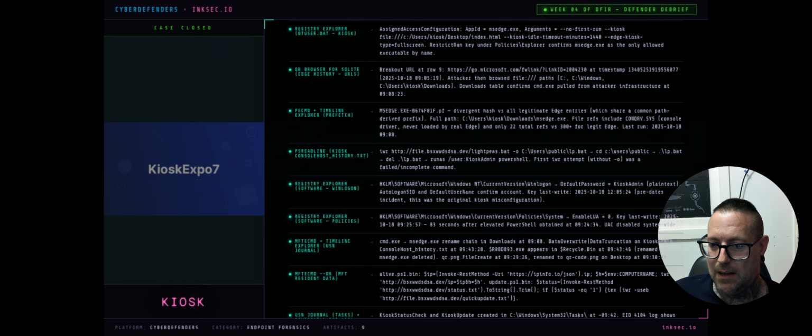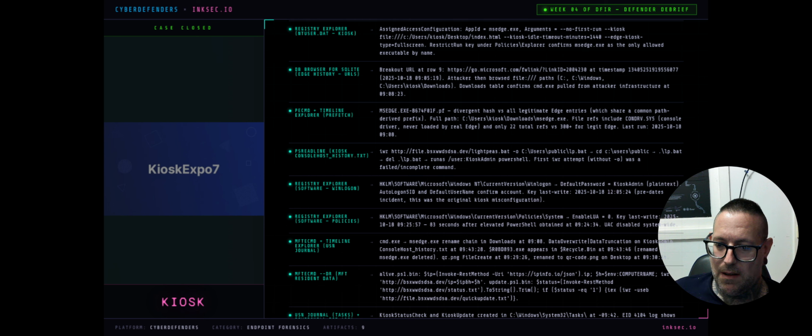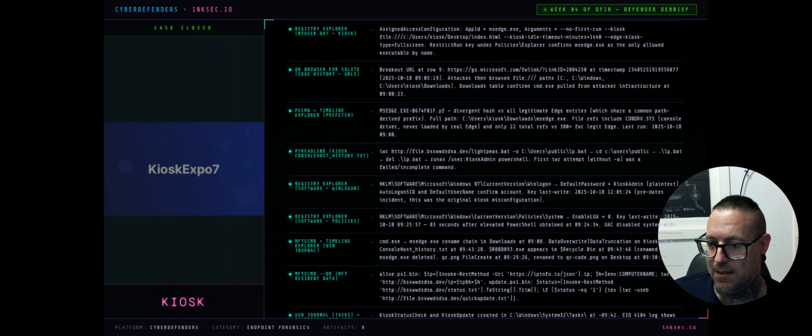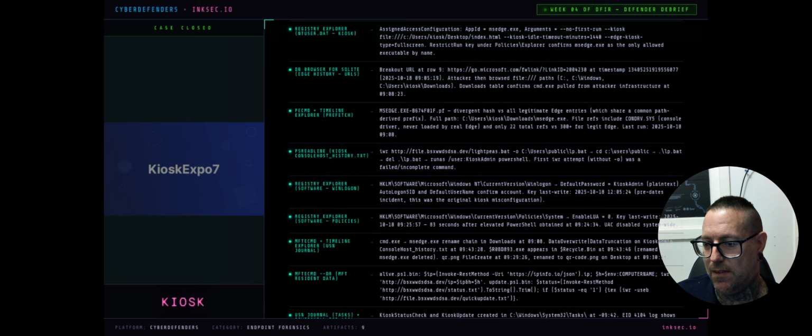Okay, we then have MFT and Timeline Explorer. So cmd.exe was renamed to msedge.exe in downloads, and we saw that at 9:08.